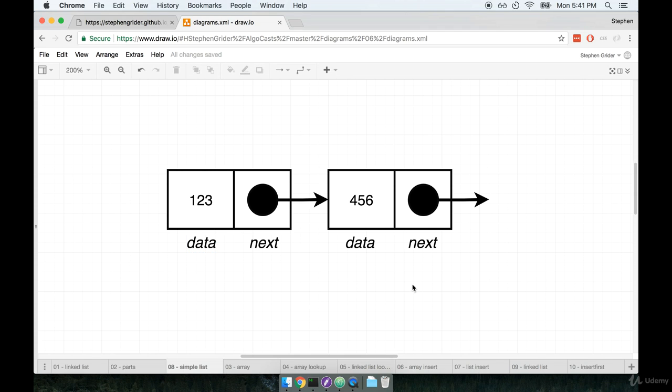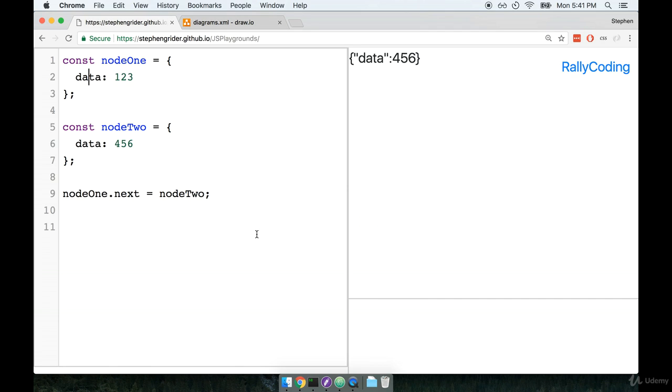Okay, now the last thing I want to mention here about this very quick linked list example is that this is a very straightforward and simple implementation of a linked list. This really is a linked list right here. Notice how there's no arcane or special code that I had to write to form a linked list. No, as long as you have some separate pieces of data and then you form some type of connection between them, you can refer to that as being a linked list. This meets all the rules of a linked list.